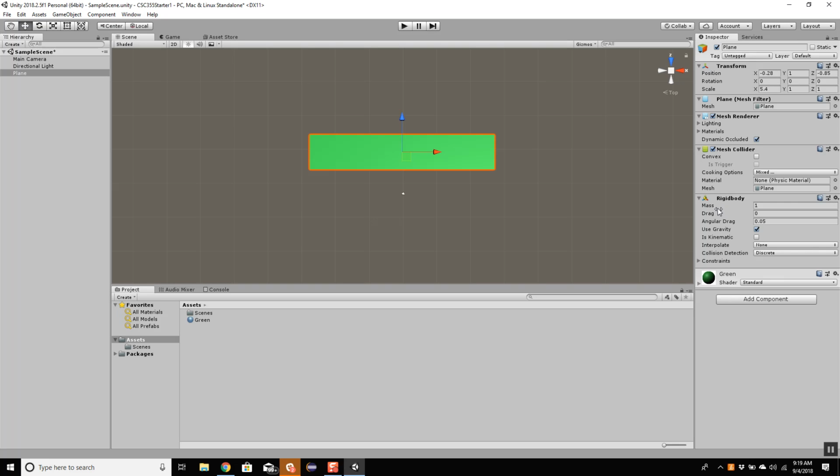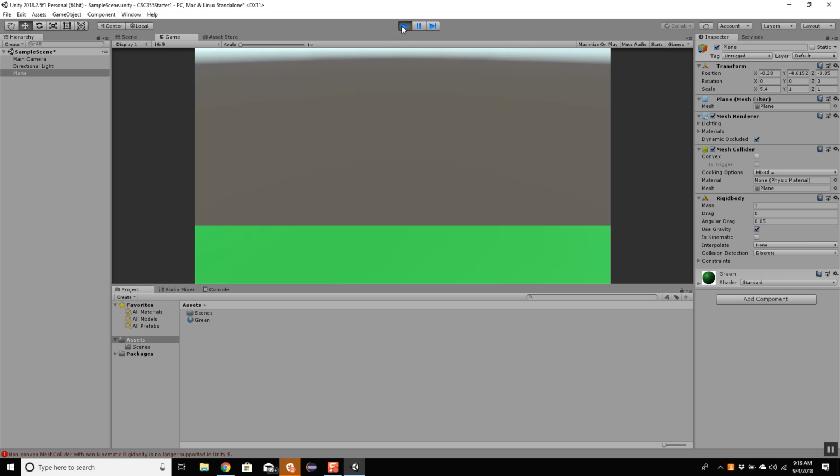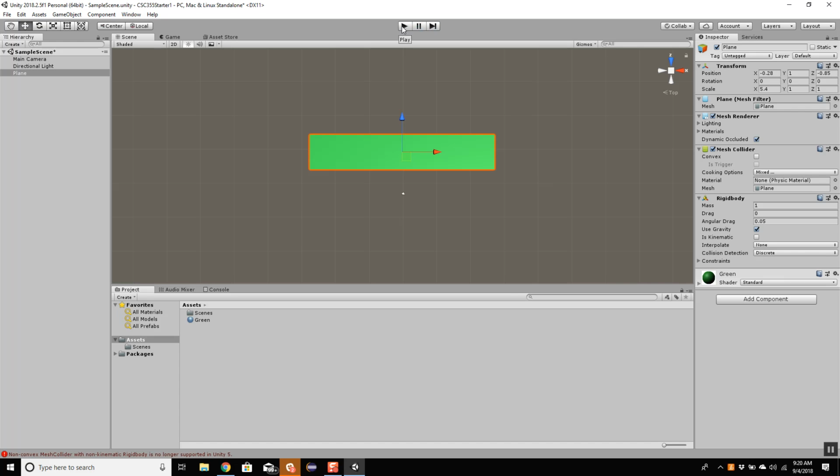Now a rigid body says this guy now has mass. I'm going to hit play on this. Physics, okay? My floor just got fat. It now has a mass of 1, so it didn't fall real fast, but there was a gravitational pull on this thing at all times. But not until we added a rigid body to it did it feel the impact of the physics. Okay, so those are some things you can do.